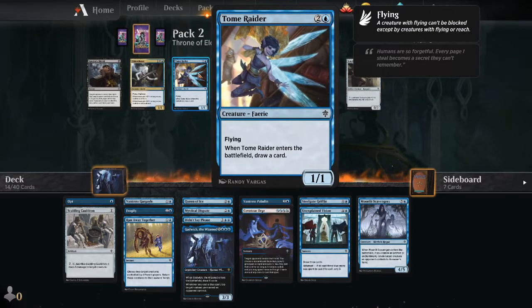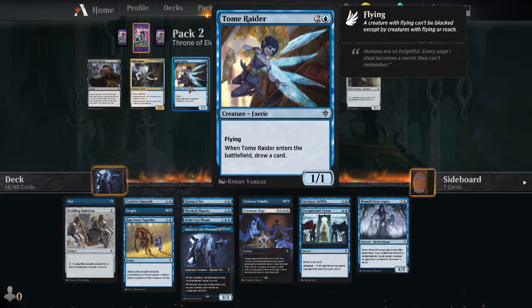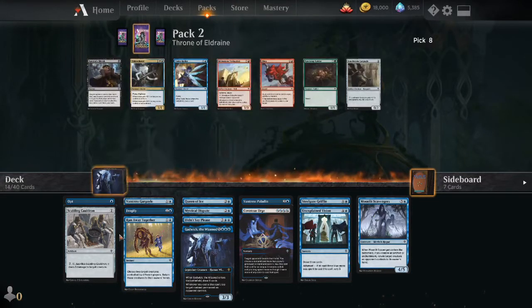Okay. Tomb Raider's great. Not only is it great just in a vacuum, a 3-mana 1/1 draw a card, but Runaway Together makes it really good too. So we'll take that.